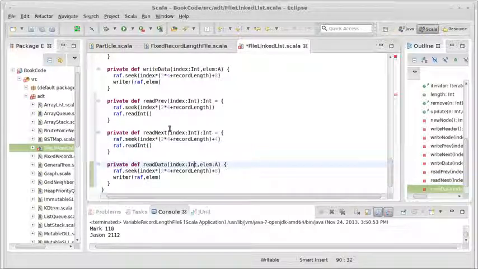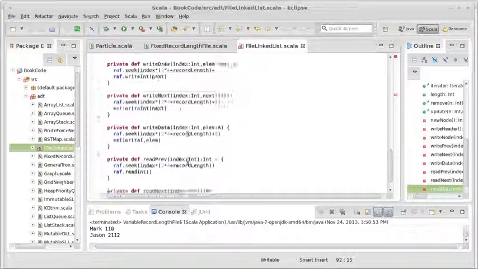And last up, read data, returns an A, reader on that random access file.